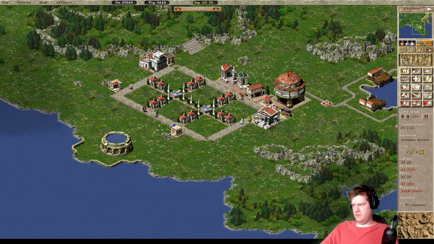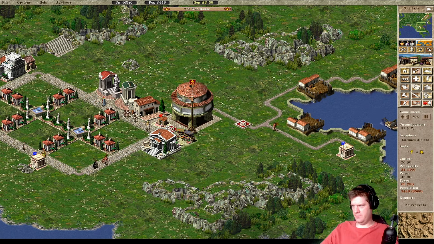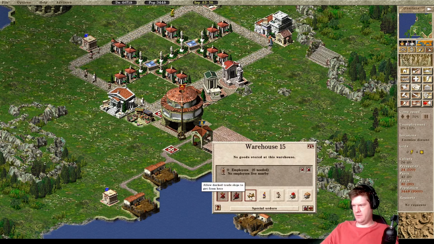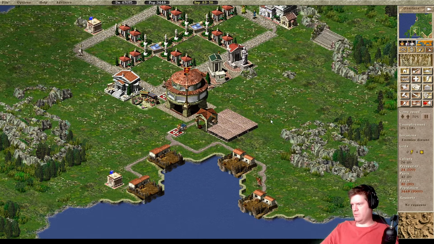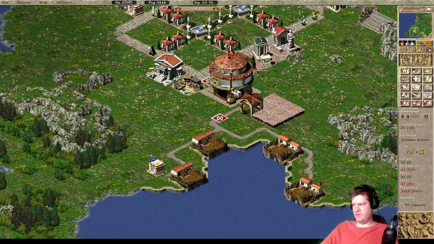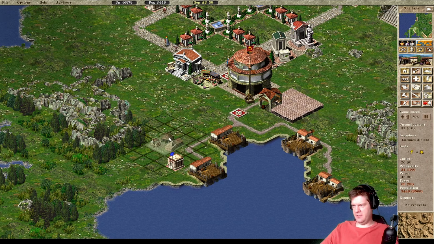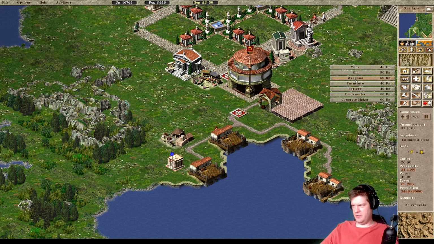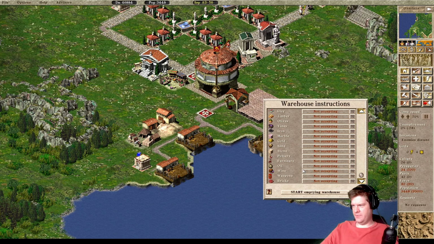Alright, and then we'll have to get a warehouse up here. Right there is fine. And this is going to be our furniture, pottery, wine, and oil. So our furniture we can actually just make right here. We can get a, I don't know, a timber yard right here, actually. And we can make a workshop. We can make a couple of furniture workshops, or even just one for now, it's fine. Let's add pottery, furniture, oil, wine. Bring it down to 8 on each.